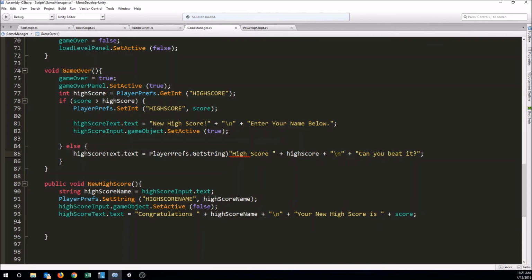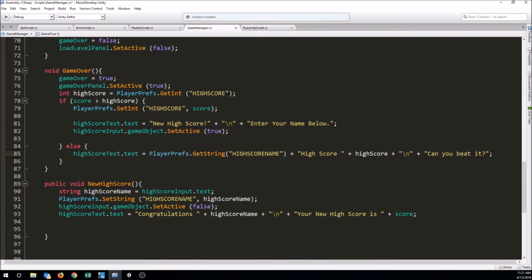Let's go ahead and get the name of the last person who had a high score. So that was high score name. So we'll go ahead and retrieve that. And then that'll put their name. We'll say that person's name, high score was, and then we'll put the high score in, and then we'll say can you beat it.